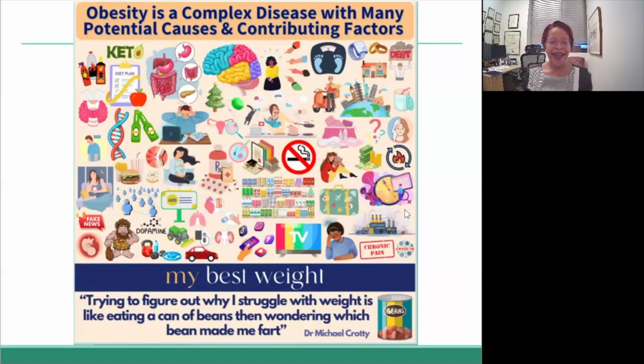long term. And this is just a slide that I love to show because it reminds me of my job. I'm looking for all of the possible contributors to somebody being overweight, and also thinking about how difficult it is. You can't tell in any given individual which factor had the most weight, no pun intended, which factor was most likely to lead to that. So it's very interesting when you actually sit down and think about all the possible contributors.